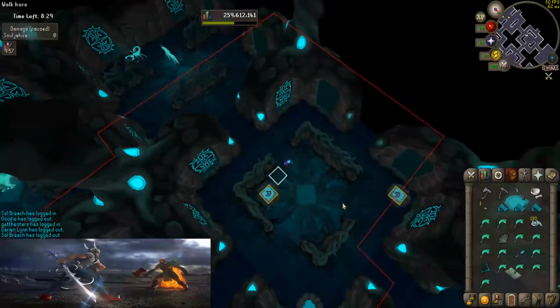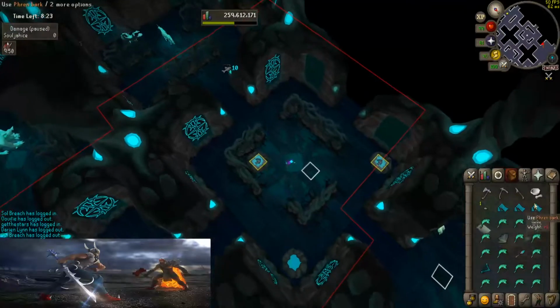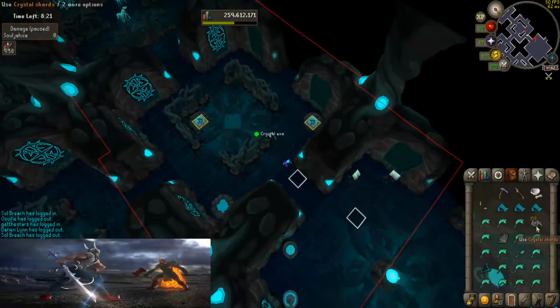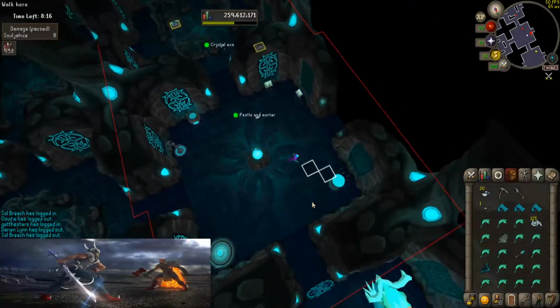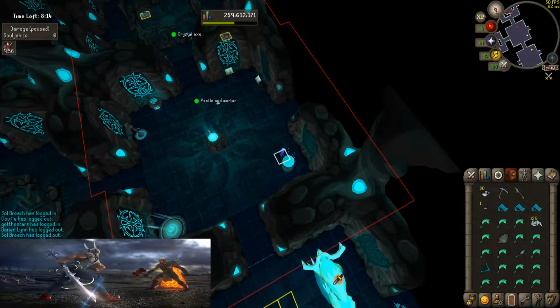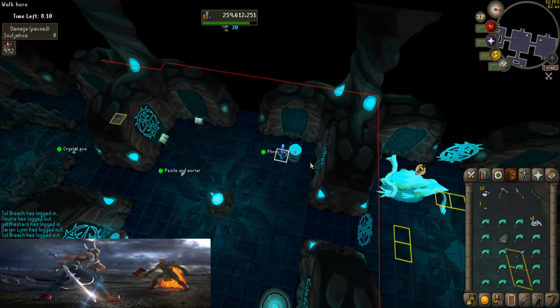And since I already have a weapon frame and I have enough shards, and I have a demi boss down there already, I'm gonna go ahead, come over here, and make a ranged weapon because that was a ranged demi boss. Drop this.